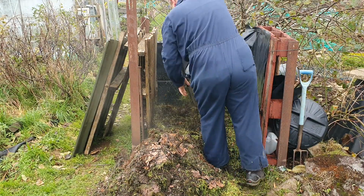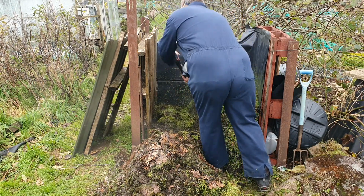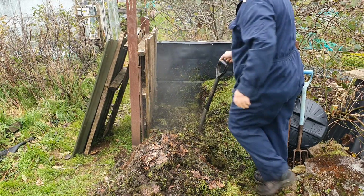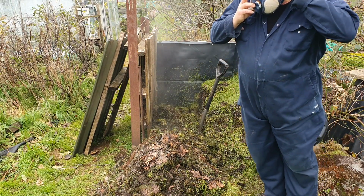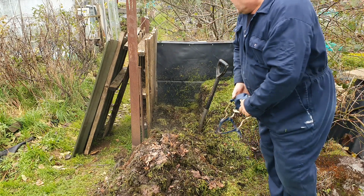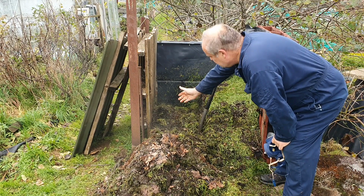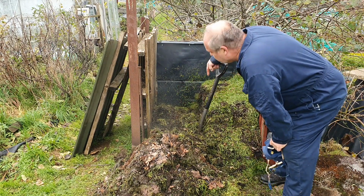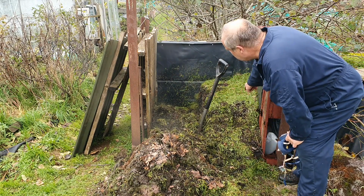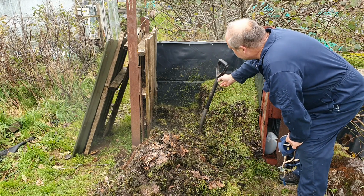So I only have the one bay, so I can't turn it all out from one into another, so I have to get around it another way. This is my way, which is remove a third out of the bin. So 1/3 out, and then the central portion will go to the edge, and this portion here will go in the centre, and then that lot goes back into here.